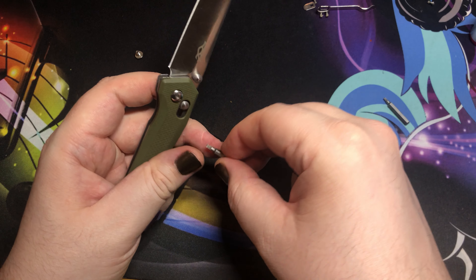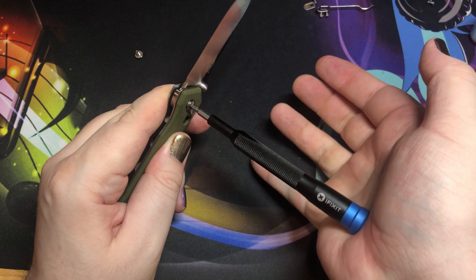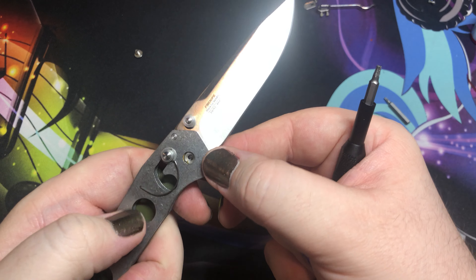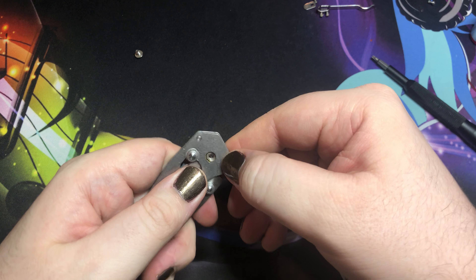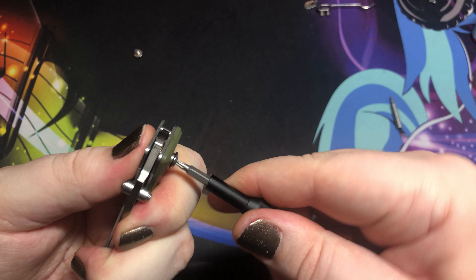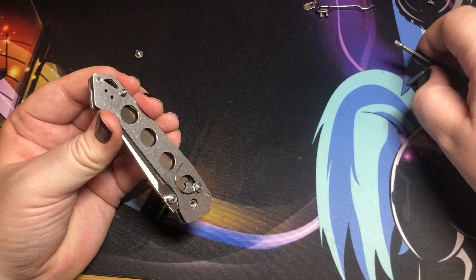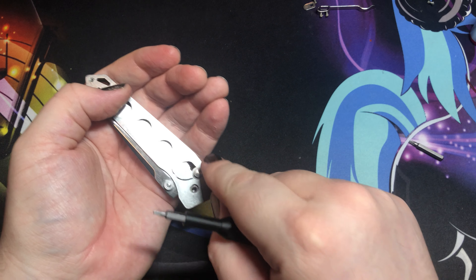A lot of times I kind of like doing that with the correct torx bit and kind of push it in there. You can turn it — I wouldn't wrench on it really hard, this has a rotation on it — but that will help move it just a little bit so it will actually be in place. This guy seems to be a little more stubborn than others. But if we try to rotate the blade a little bit, will that help? I really wouldn't recommend fully taking these things apart very often. It's much easier to deal with the whole thing without having to fully disassemble it, where you'll keep the axis lock and springs in place and just take the blade out when you want to.